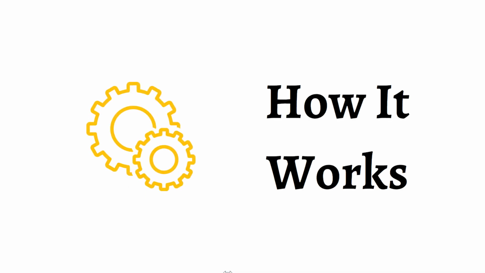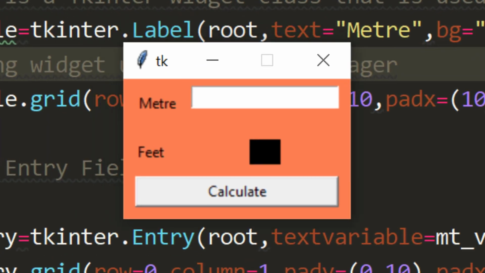First we need to see how it will work once it is finally created, and let me show you. As you can see, it is a very simple application, right? There is a window and there are widgets on the window. And what are the widgets? Widgets are anything which helps us to get the service done through this window. They can be in the form of labels like meter, feet, or an entry widget where the user can enter the information, or a button which can help us to get an action done by clicking it.